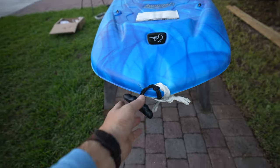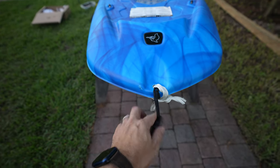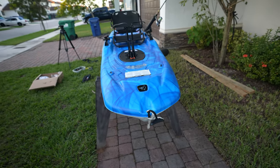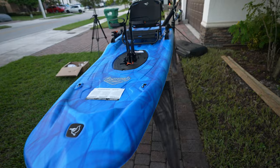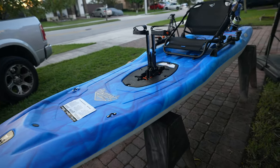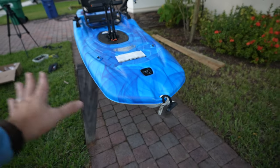See this right here? This? It came like that, okay? We're gonna fix, oh actually, it's already fixed. Boom. With shipping and stuff like that, things like this are gonna happen, so I wouldn't worry too much about that. I see a lot of people posting online, oh look, it has a scratch, I hope they could make it better for me. Like, come on dude, come on. A little scratch, you take it out one time, it's gonna look worse.